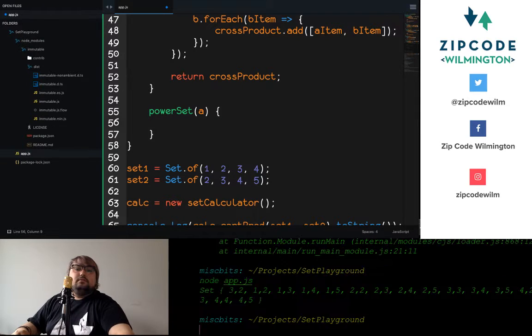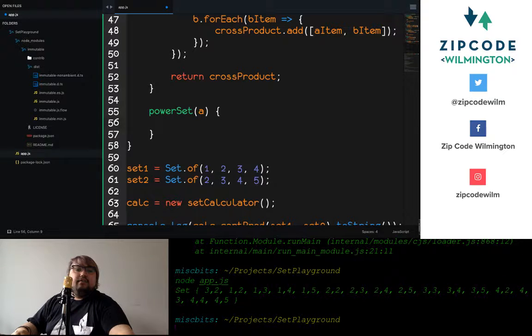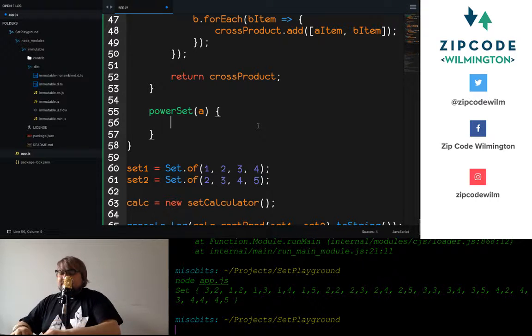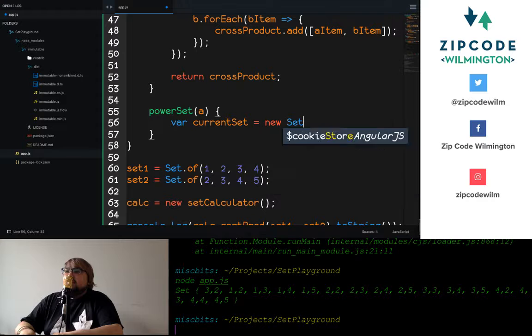First of all, I am going to have a set that I need to return. So let's just call this, for now, my current set. So var currentSet equals new Set, and this is going to be a mutable.